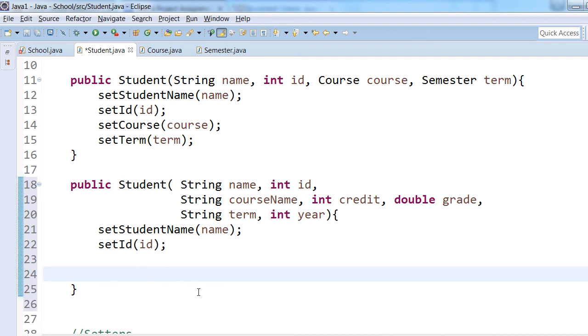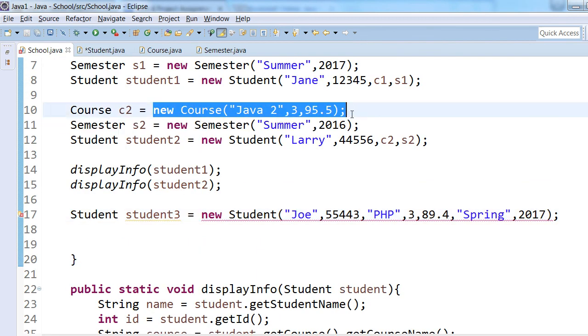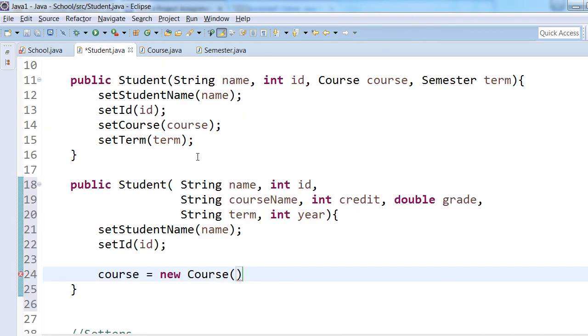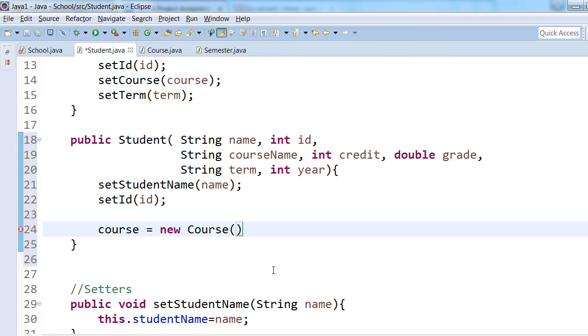So what that means is that I can't do this. I have to do it this way. I have to say this course up here, this term and this course here. So I'll say this course, this new course. Right? You do it inside the constructor. So basically, I'm moving this part and this part here inside the constructor.